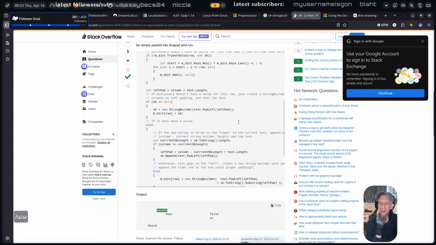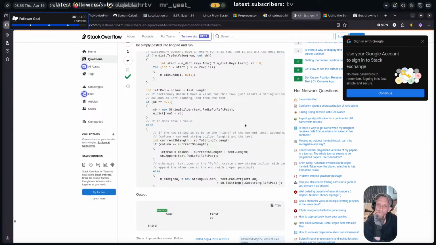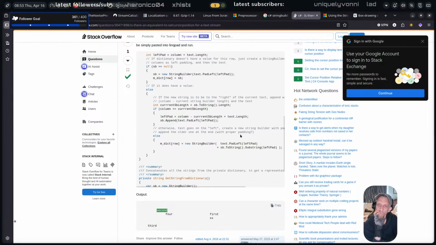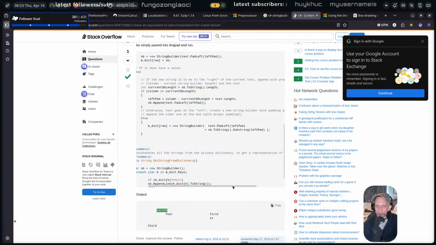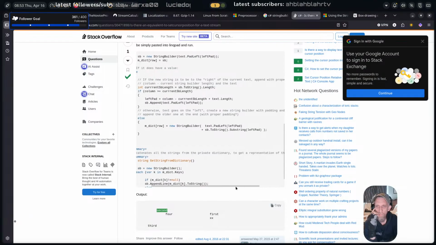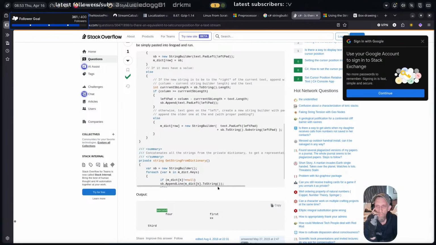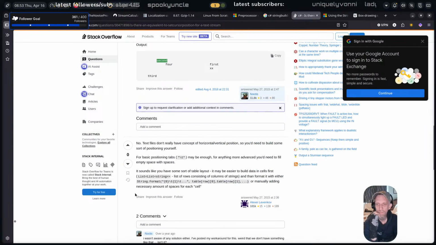I think you're literally just padding it out. Padding it out with what? With padding and text, append the older one at the end. No, text files don't really have a concept.